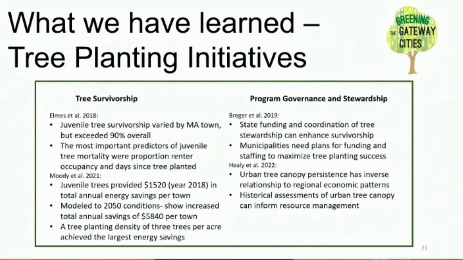In terms of the tree planting initiative work that we've done, we've looked a lot at tree survivorship, which is very important. If you're going to spend a lot of money planting trees, those trees need to survive to have an impact. And so some of the most important indicators of survivorship are the degree to which they're stewarded very early. Watering and caring for the trees in the first couple of years are very important, and that itself determines the proportion of the trees that will survive, as does the kind of landowner or the land steward. Having good property, attentive to stewardship plans, particularly on rental property, is incredibly important.